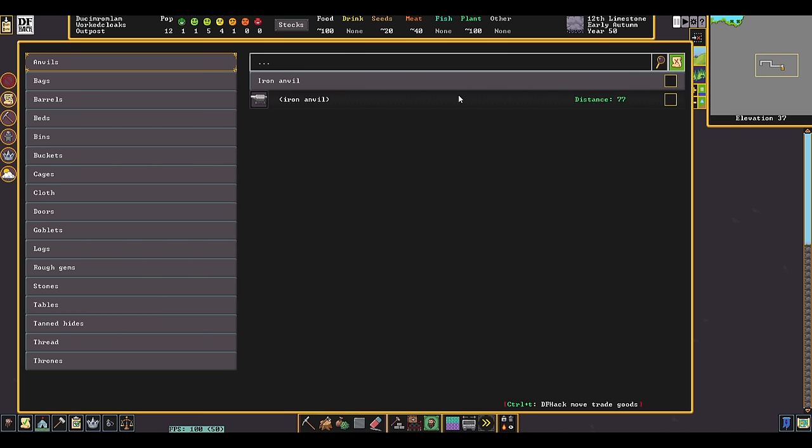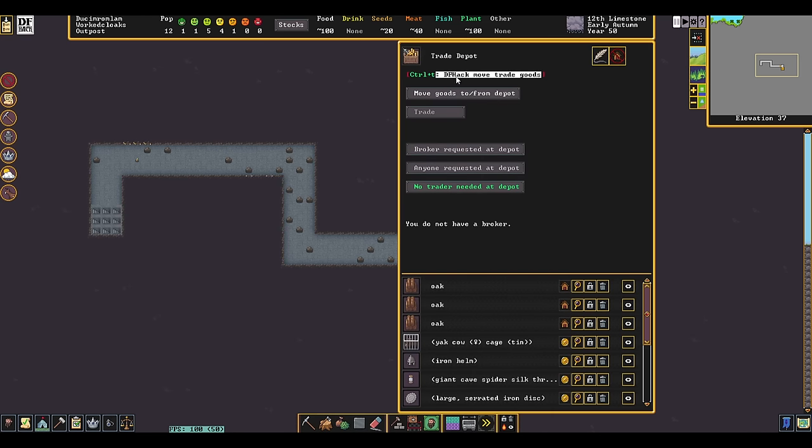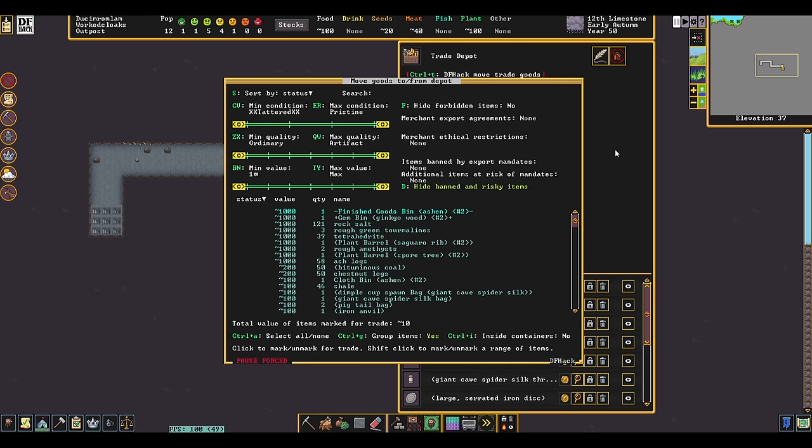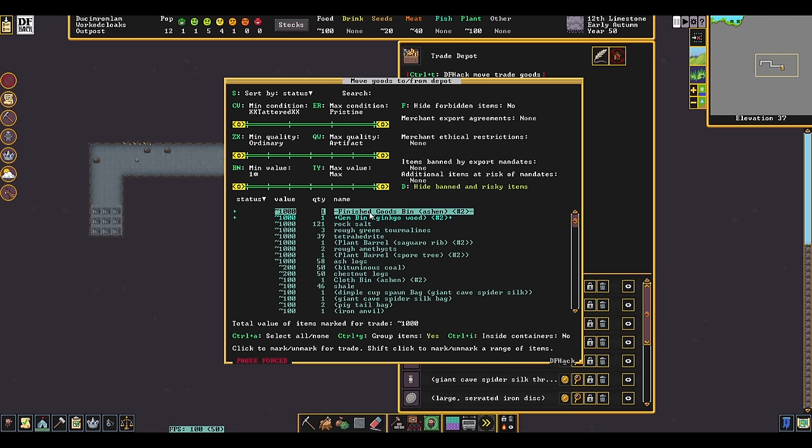Now we can already move some goods over here, which I want to do, of course, let me pause here. Of course I want to do this through the DF hack interface because it is so much more convenient. So we're going to move a couple of valuable bins because it's quite efficient to carry. Plus I could search for loose mugs. Ideally I'd want them all in the bins, like those finished goods bins. What else might we be willing to sell?